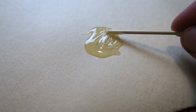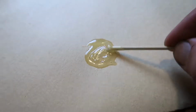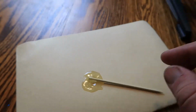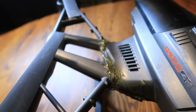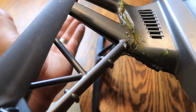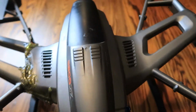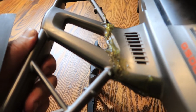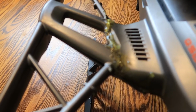Once you're done mixing this around for a few seconds, let the chemicals mix together, it'll start working. It sets up pretty quick, so you want to get going. What you want to do is take your drone, and I usually clamp it, but if you can't clamp it, just get some stuff to prop it up, and you do want it at the same angle as the other side, so try to get it the best you can. You can even hold it yourself for 5 minutes if you need to, since it's only 5 minutes to set.